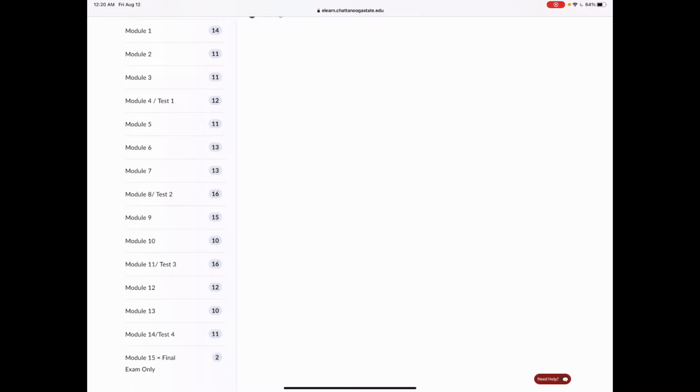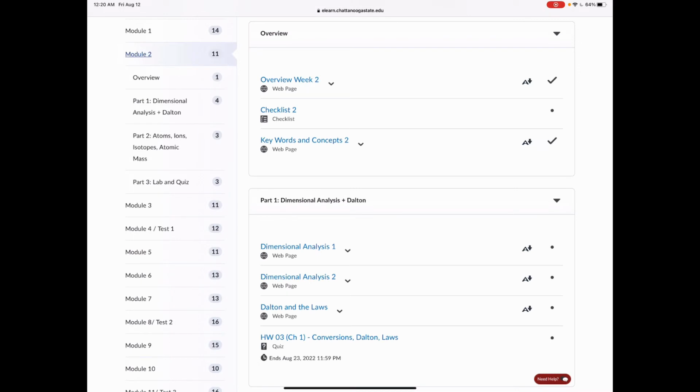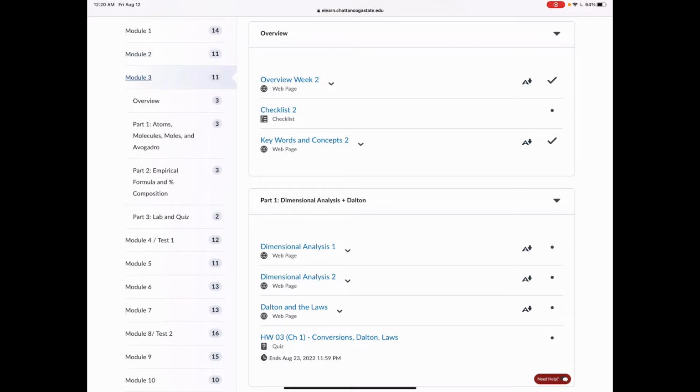Now, all of these modules are broken into 3 parts. So you can see here, module 2 is broken, if you keep looking on the left-hand side, into an overview, and then there's a part 1, a part 2, and a part 3. So 1 through 3 have action items in them and learning. The overview, I'll show you in just a minute, gives you an overview of what you're going to be learning. There's another module just like it.